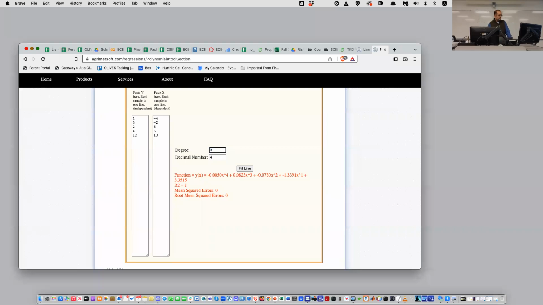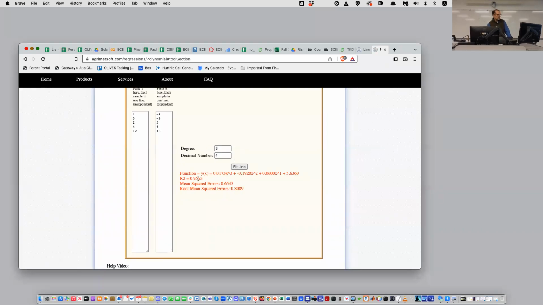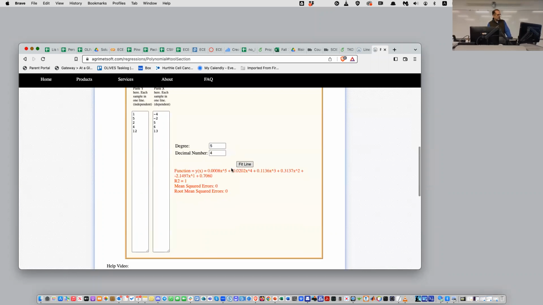If we make this degree 3, now R2 is reduced to 0.9, and the error becomes from 0 to 0.6 and so on. Now if I make this 5 as an overfitting, I have very good R2, but look at these coefficients, they become very, very small here. If I make this 8, I don't know what will be. R2 is 1, but look at these coefficients here, right? I don't have regularization in this case. I have only polynomial, right? So if I have regularization, then I expect these ones to really go to 0, these two at least. Okay? That's what we were asking for about the earlier example.